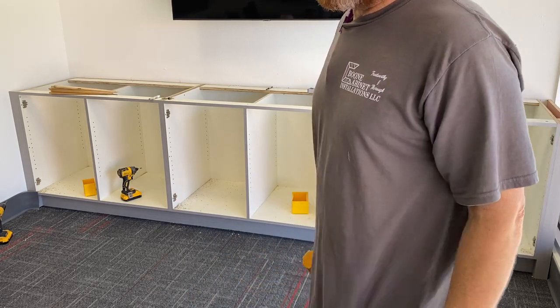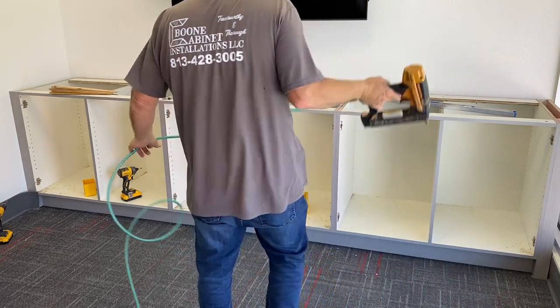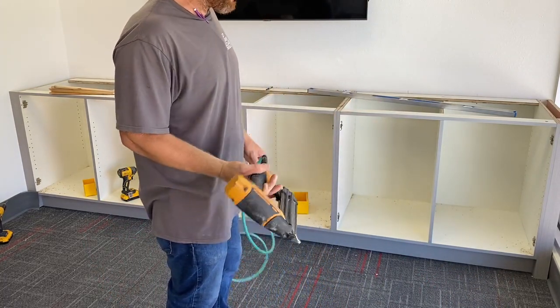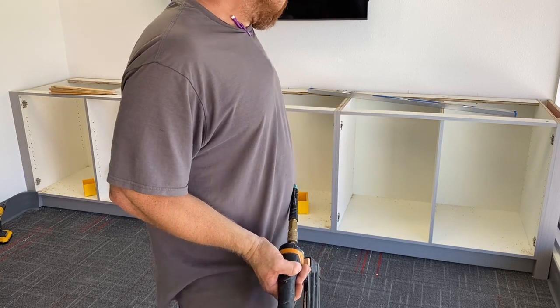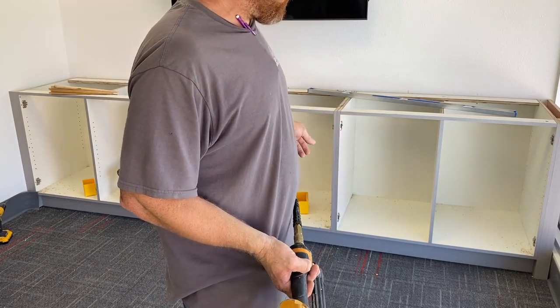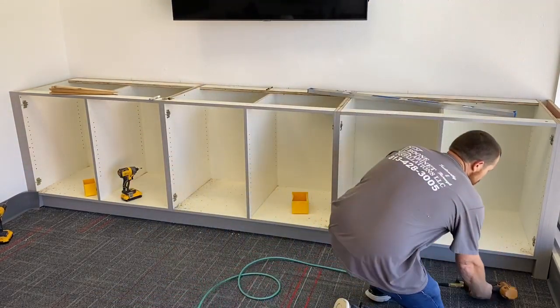A lot of people are using the battery powered stuff, which is awesome. Recommend it. I've used an 18 gauge gun because my pin nailer's down. Preferably use 1¼ inch pin nails. It always helps to put a dab of silicone too, and just pin nail these on. And it's 3/4 laminated, so it's pretty tough.